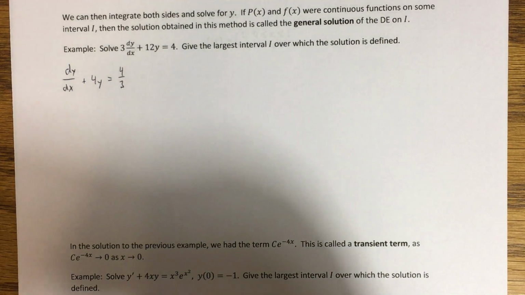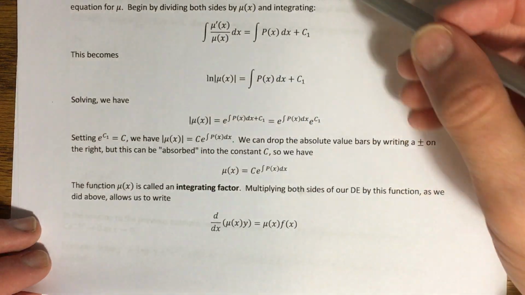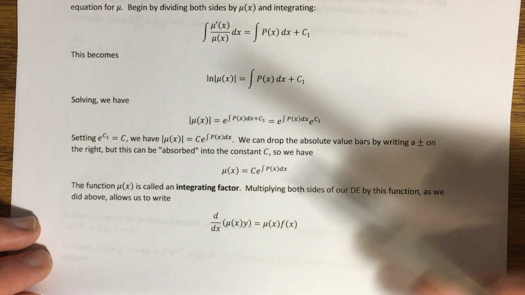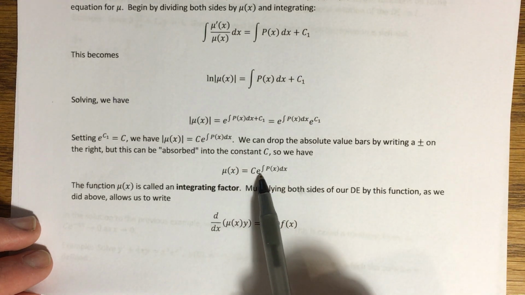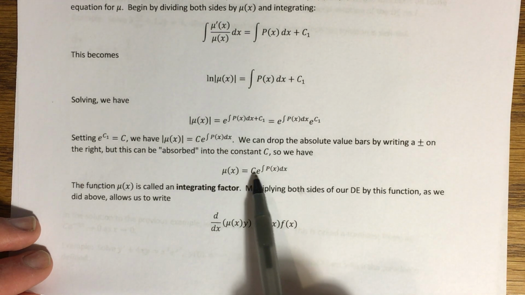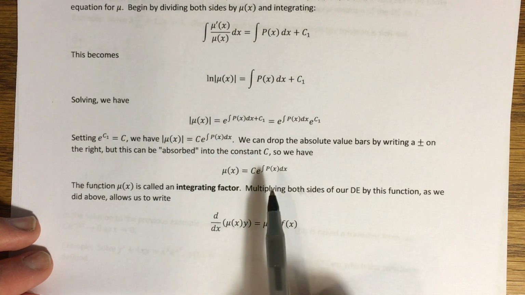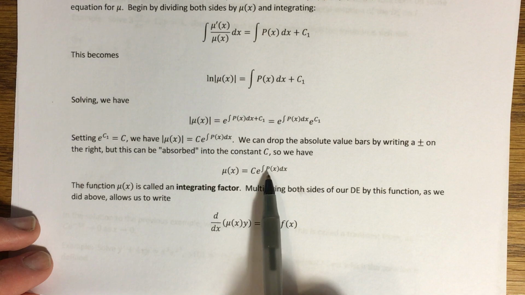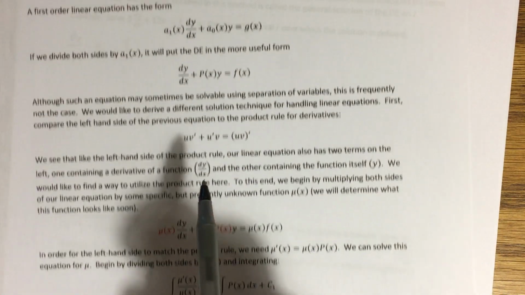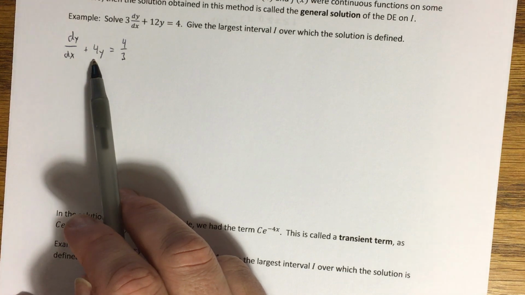Okay, now coming back over here, when we use integrating factors to solve linear equations, in the examples that I do, I'm not going to walk through all of this derivation. The one thing that I am going to memorize is what this integrating factor looks like. Mu of x equals some constant c e to the power of that integral right there. And in fact, let's actually start by determining what p of x looks like. P of x comes from the coefficient on my y term. And here, the coefficient on my y term is the constant function 4.